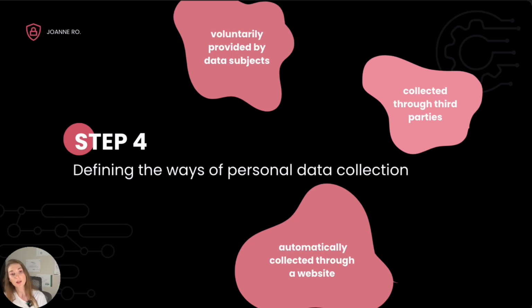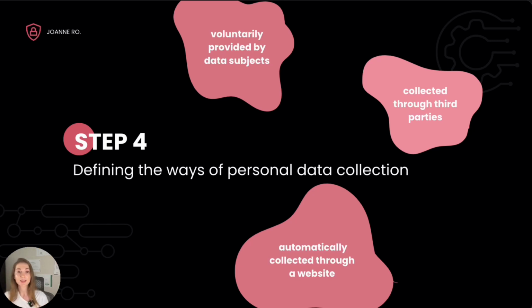There are several ways of collecting data, and they can be divided into 3 groups, as you can see on this slide. So first of all, in most cases, your users voluntarily provide some scope of personal data which you ask them to provide. This is information you actively give to a website or a service. How do you do this actually? Sometimes you ask this through website forms. You can also ask your users, for example, to fill in a user registration form in your website or in your app, or sometimes you ask them to enter some payment information necessary for the services provision.